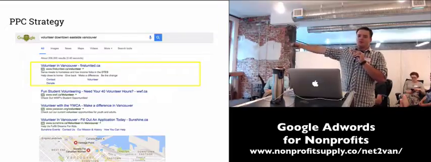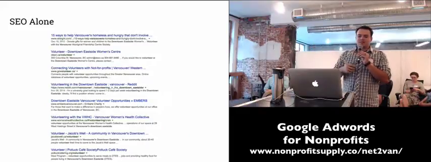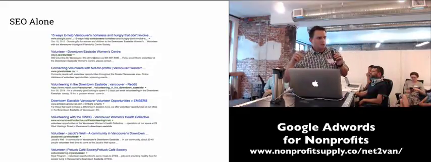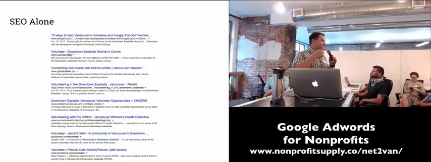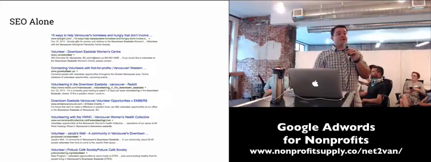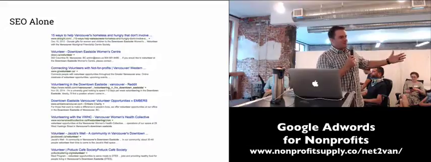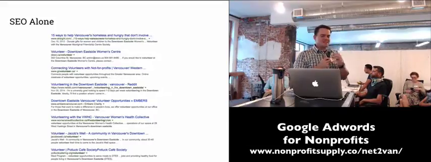Now, without this paid strategy, without the ad, this is what the page would look like. No First United. Page 2, no First United. Page 3, page 4, page 5, page 6. It's not on the first 10 pages. So we need to work with them on their SEO strategy. We built a new website, so it's taking some time for crawlers and things like that.